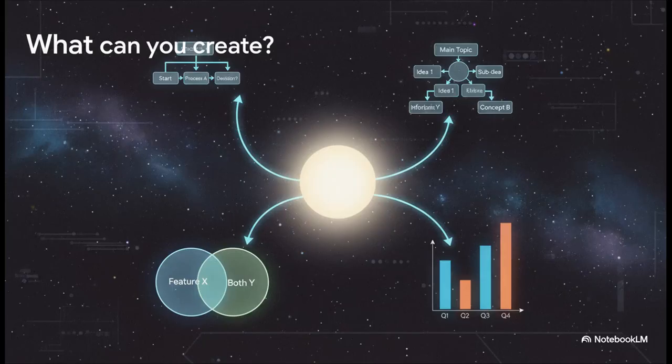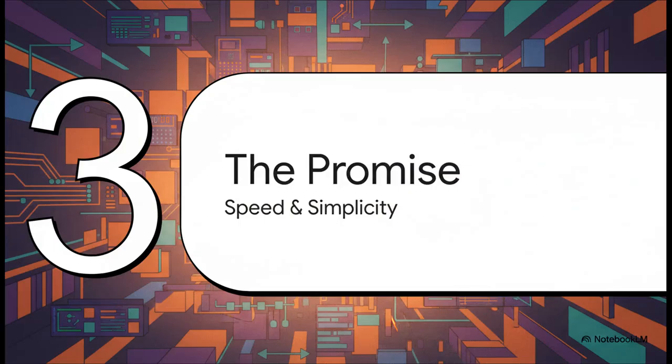And this is where you can really see how flexible the tool is. It's not just making one kind of chart. Need a flowchart for a process? A mind map for brainstorming? A Venn diagram for a comparison? The AI has a library with, get this, over 30 different types of graphics to choose from, so you can find the perfect way to show your information. So all of this really boils down to Napkin AI's 2 big promises, making things fast and making them simple.